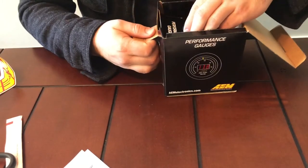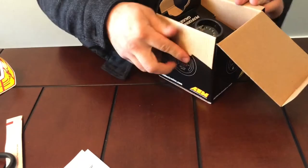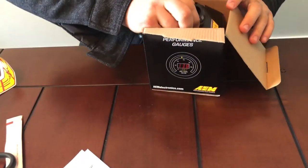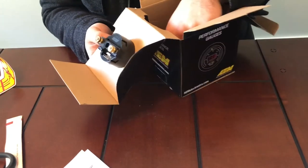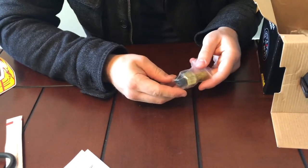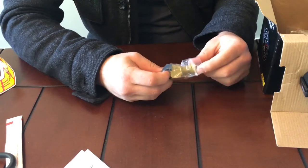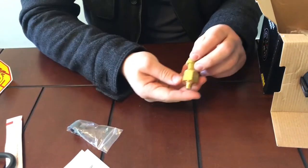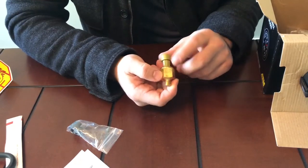These are quality gauges, I really like these. I've got the AEM wideband and I'll be doing the AEM boost pressure gauge probably as well soon. What I really like about this design is that it's a direct sensor — they just plug into the back and it's a very small sensor in design. 150 psi labeled right up front.